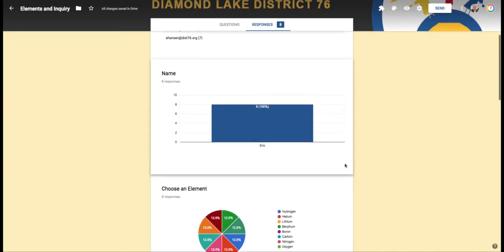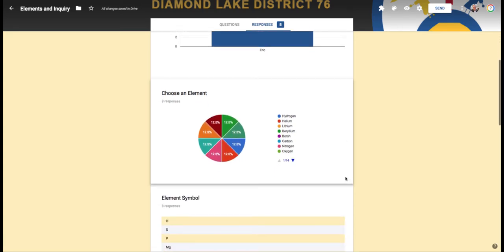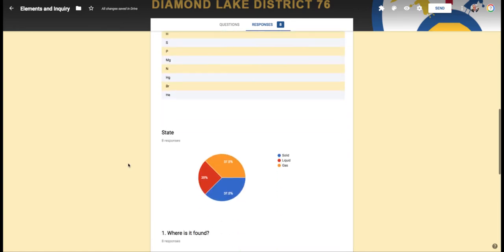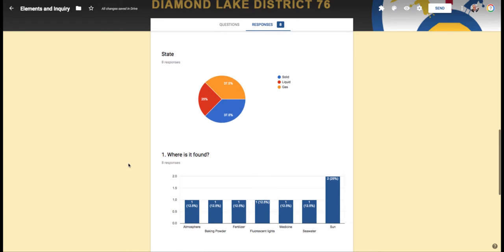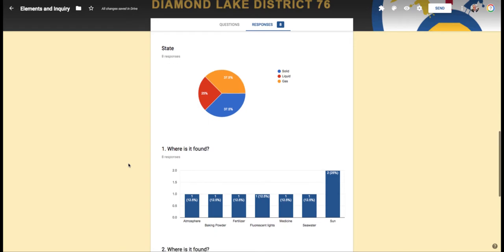But if you would see actually all your students, this is great for a dashboard for teachers. Since this is talking about elements, it would actually tell you how many times it's been used. I mean, this is really good data to actually be able to see. So if students are creating their own forms, they can see this information in real time, and it's very easy to decipher this information without even actually knowing how to create charts, graphs, all that fun stuff.